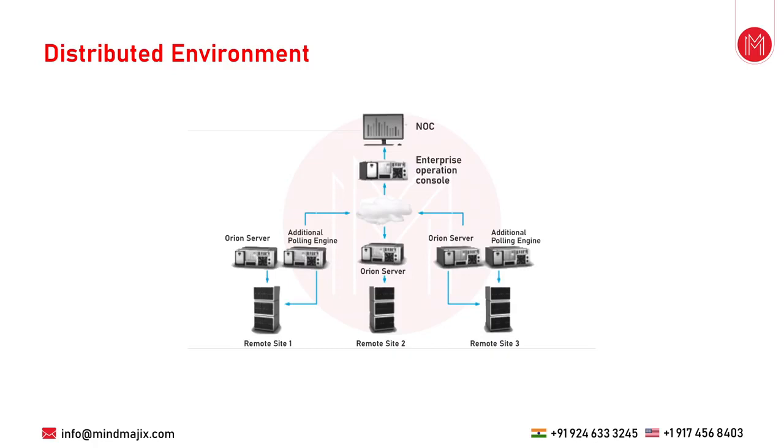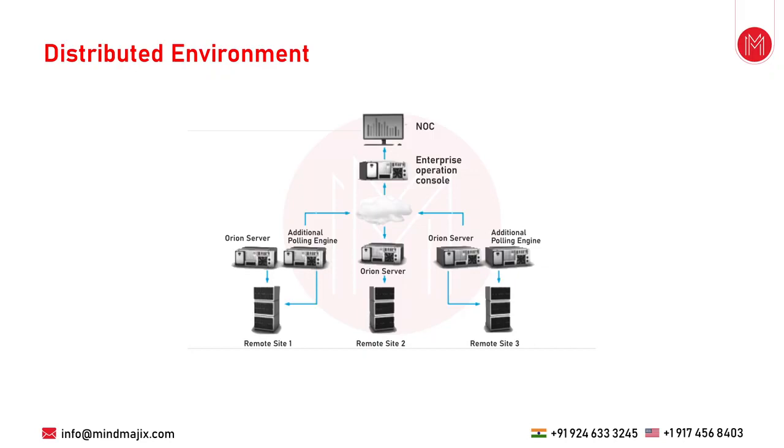Now suppose we have servers in a distributed environment, a wide variety of infrastructure across the world. Then there may be a lot of access issues for the servers to be accessible across locations. Suppose one additional polling engine is in India and another polling engine is in Texas. That may not be feasible.